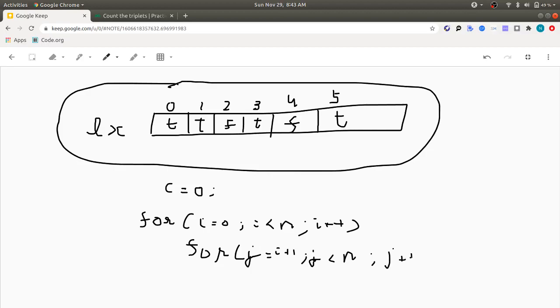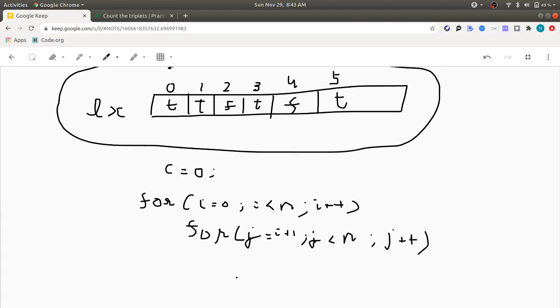So we are running our outer loop from 0 to n. Then we are going to run our inner loop, that is a nested for loop, from i plus 1 till n.